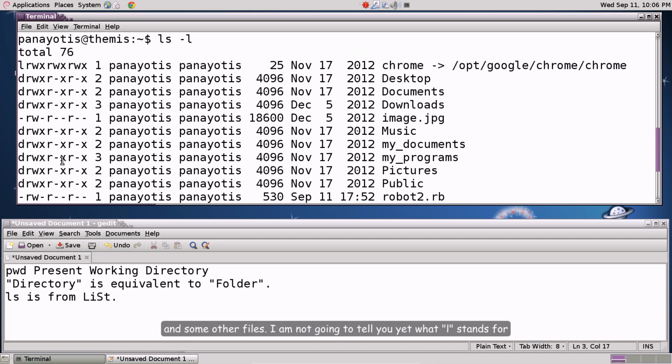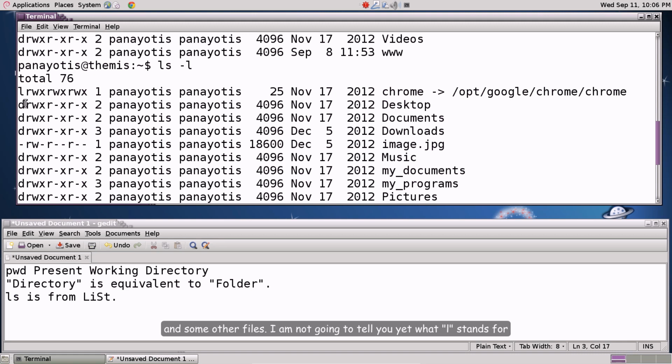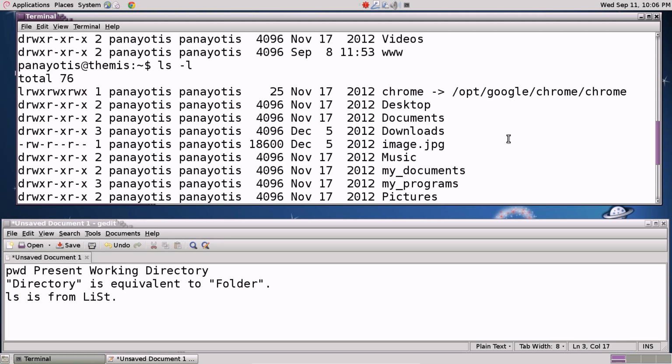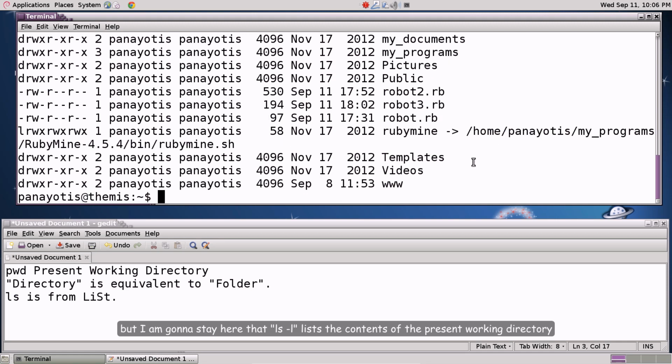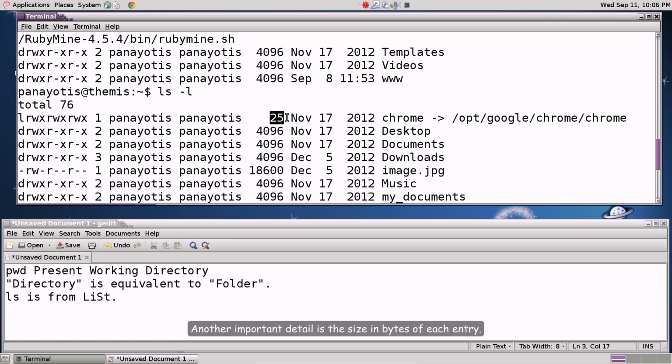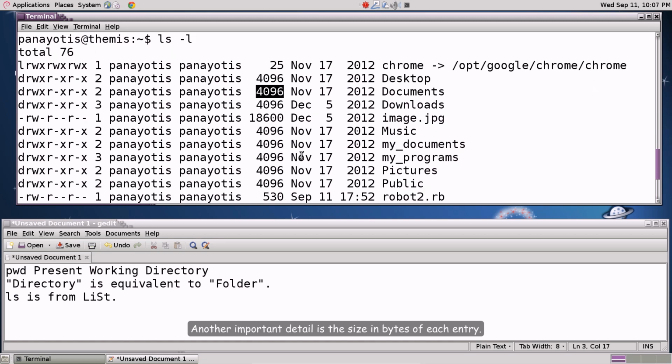I'm not going to tell you yet what l stands for, but I'm going to say here that ls -l lists the contents of the present working directory and gives a lot of details for each one of the entries. Another important detail is the size in bytes of each entry.